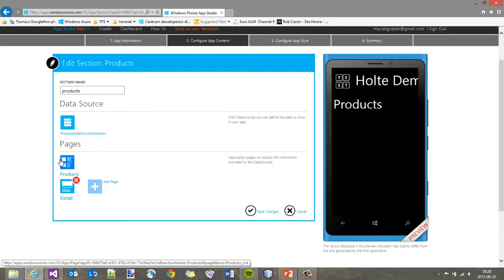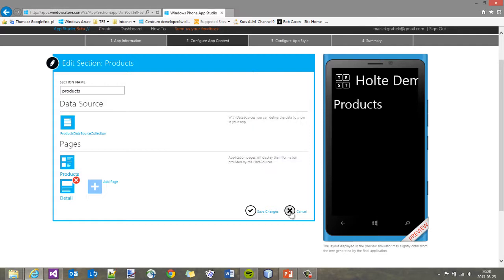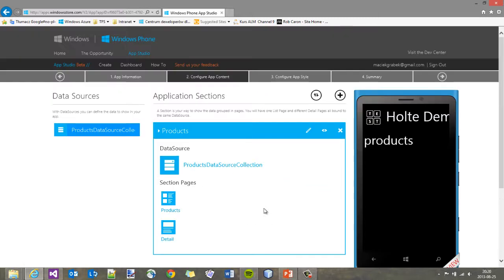We have a products page and a details page. This details page was created by default for us, and when we click on one of the items from the list on the products page, we will be redirected to the details page. So we can save changes, and this page will be created for us.